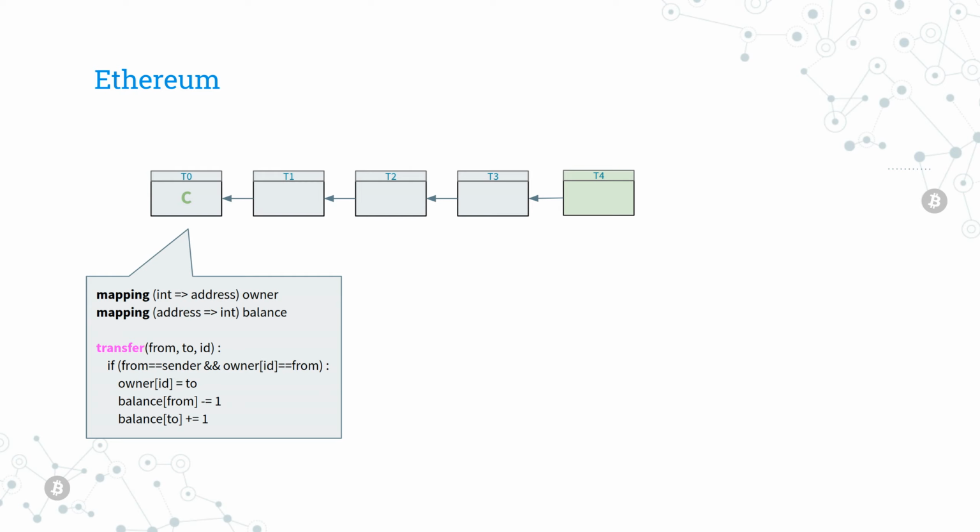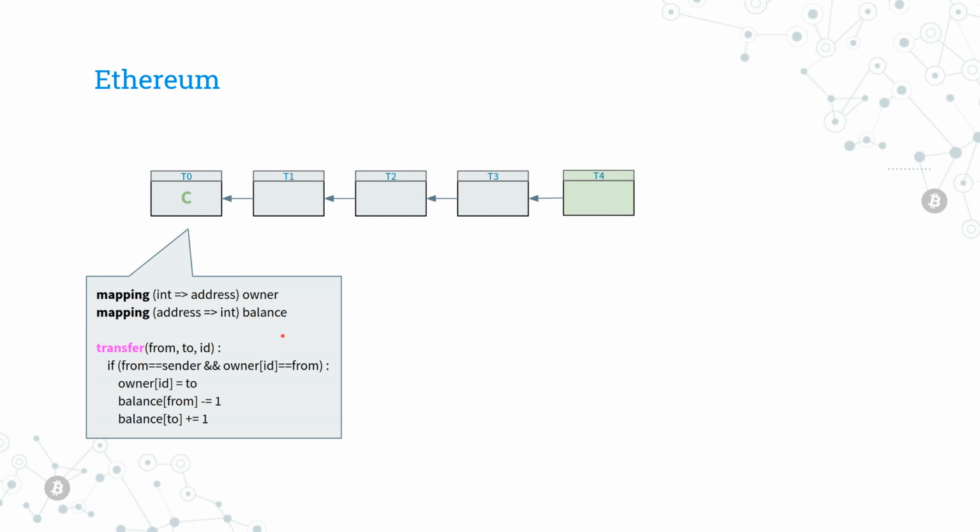Tokens are one of the most successful applications of Ethereum and other blockchain platforms, as they allow to define various kinds of crypto assets. A famous example is CryptoKitties. This is a token contract to exchange collectible cats, which has received more than 5 million transactions, processing sales for dozens of millions of dollars. Our token contract has a shared mutable state represented by two mappings, owner and balance.